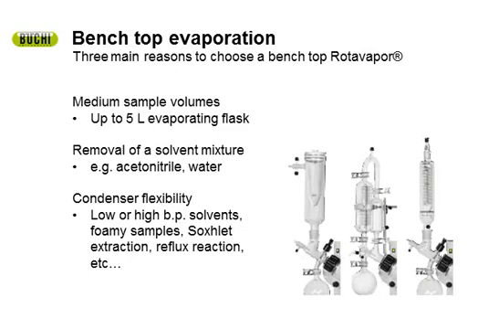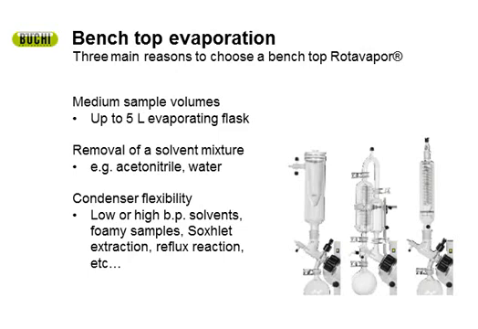Also, a common reason to choose a rotary evaporator is simple removal of a solvent mixture, such as acetonitrile and water. Let's say you're just stripping off the acetonitrile; a rotary evaporator is great for that. Also, there's condenser flexibility. Let's say you're working with low or high boiling point solvents. You have the capability of condensing these solvents with either choice. If you're evaporating a low boiling point solvent, you would use a cold trap condenser. That way you can put dry ice in the cold trap condenser and efficiently condense the vapors, because dry ice has a temperature of approximately minus 85 degrees Celsius.